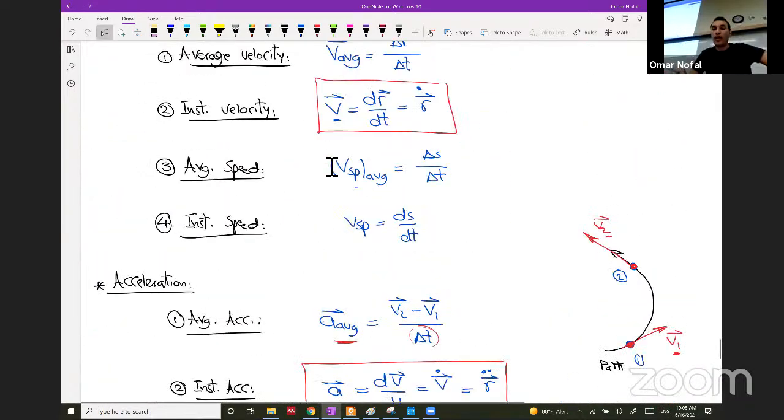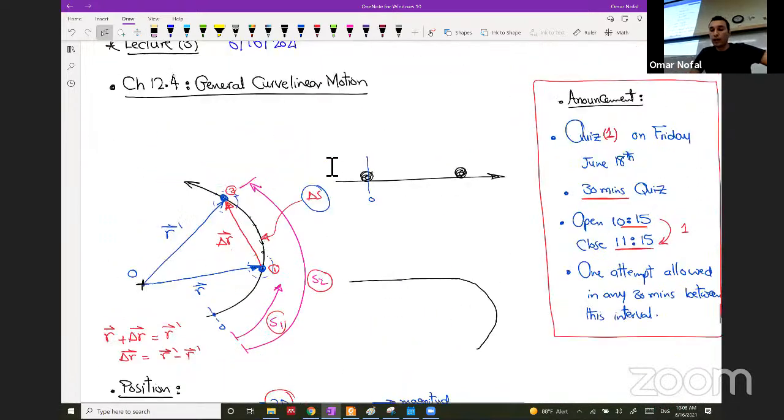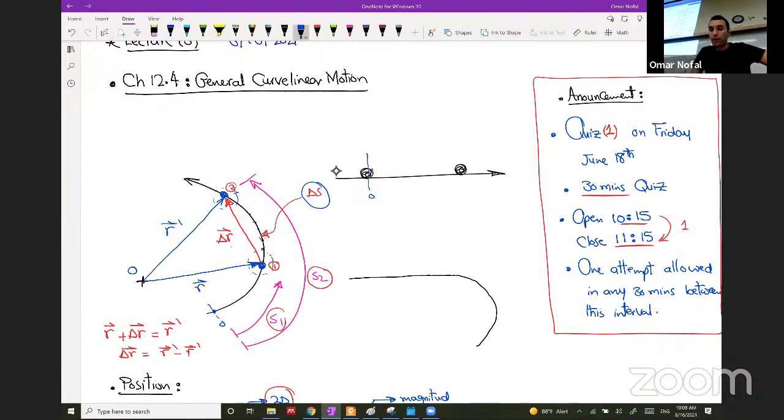Yeah, so I have the first 30 minutes of the class on Friday. We will start our class at 9:45, and we will end our class at 10:10, and you will be good to start your quiz after 5 minutes at 10:15 and end it at the class time, which is 10:45. If somebody wants to start the quiz after that time, he can start the quiz. So you will have the first 30 minutes during the class time, but if you want to do it outside the class time after 30 minutes, you can do that.